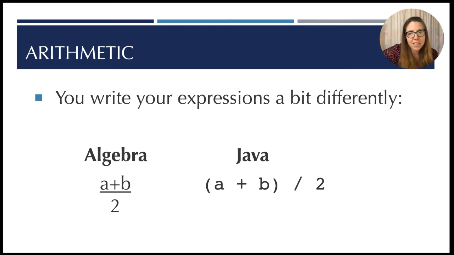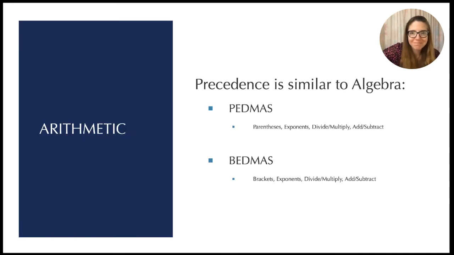And what we see is the parentheses are really important because that says we have to add a and b together before we divide by two. The reason those parentheses are so important is because Java follows the same mathematical precedence as you learned in high school or before. So precedence is similar to that of algebra that you've already learned, and you might have heard PEDMAS or BEDMAS - it depends which school you went to and which teacher you had, but the rules are the same. Essentially you choose to first do everything within brackets or parentheses. So you deal with everything inside the parentheses first, and then you deal with exponents, then you divide or multiply as necessary, and then finally add and subtract, always from left to right.